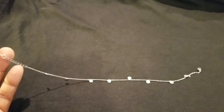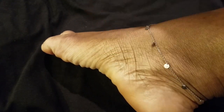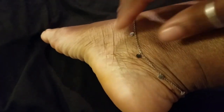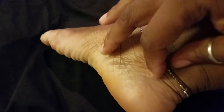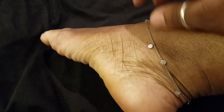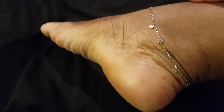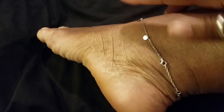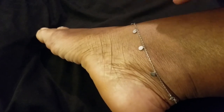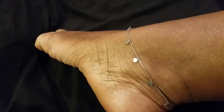All right, guys — look at all this good space! This is what we want, ladies — all that nice, comfortable space. And yes, that is my foot in the actual thumbnail from when I used to wear my natural toenails long. But yeah, that's the hack for those thick ankles! I hope you guys enjoyed this video — pass it along to another diva who struggles with finding cute anklets and wants to be able to wear them but doesn't know how to get the right size.